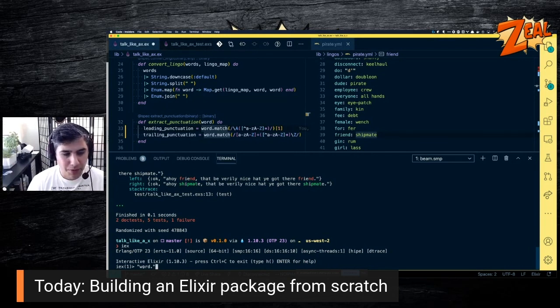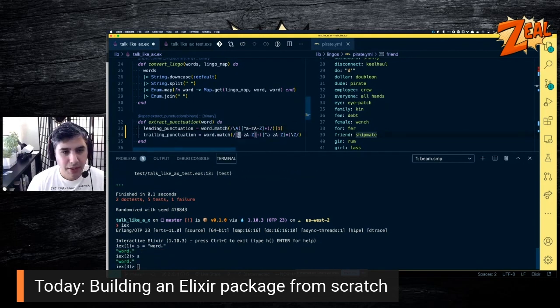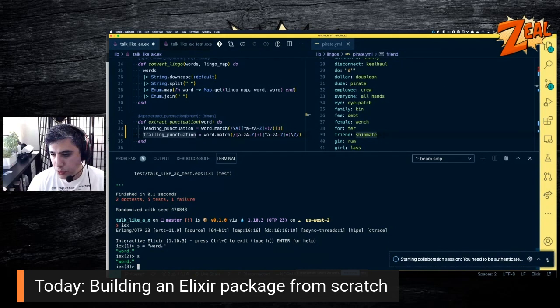So what we want to do is extract out the trailing punctuation. We have this regex here for the trailing punctuation. So let's assign this to variable s. And we need to define a regex.